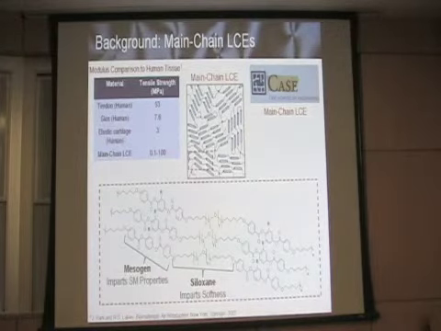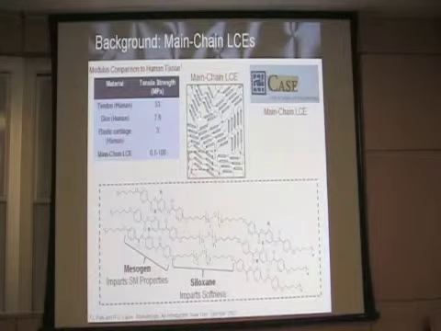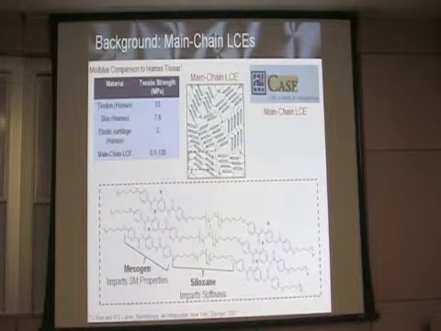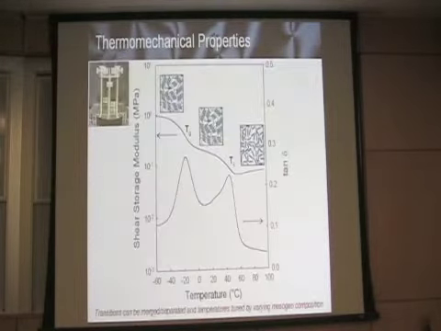In my schematic, these dots are covalent cross-links, and in between the covalent cross-links are green squiggly lines, which are polydimethylsiloxane, and blue rods, which are mesogens. Now, the cyclooctene in my networks imparts softness, while the mesogens themselves impart shape memory properties. If you look at modulus as a function of temperature, you see, first of all, these materials form Smectic C phases, and so there are two relevant transitions.